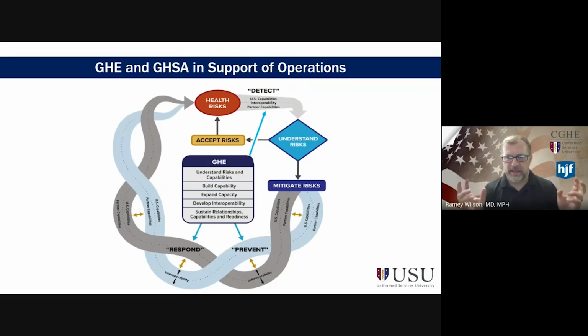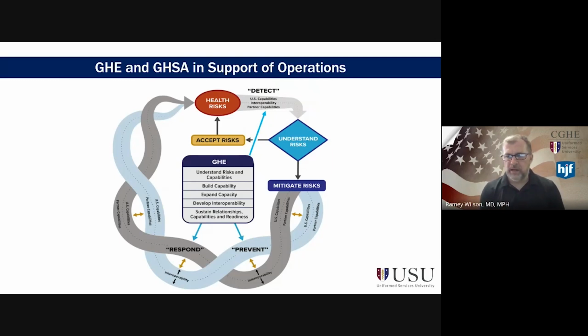And so understanding and using that to detect, understanding what those risks are, as well as what the capabilities are for not only ourselves but our partners, helps us understand the risks. Those risks can then be accepted or mitigated, and they can be mitigated through either prevention or developing the capability to respond. Now, what you'll see is that each of those three domains, detect, prevent, and respond, have our own organic U.S. capability. And most of our partners or host nations have similar, maybe at different levels of capability, sophistication, or capacity.